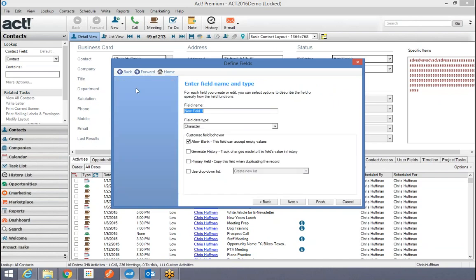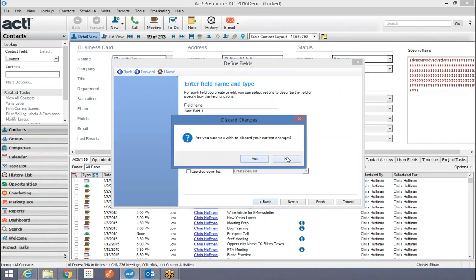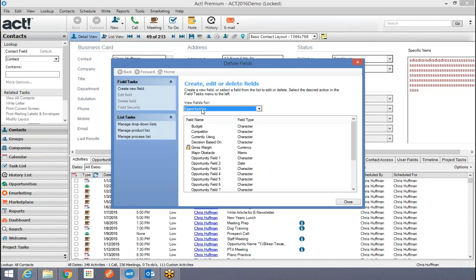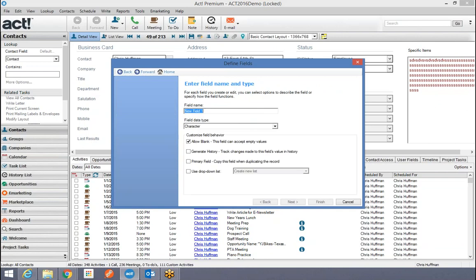And so I click on create a new field, and it's asking me, let me just go back here, make sure that I'm in the opportunities part. Otherwise, if I were in contacts, which is kind of the default, or wherever I am when I launched define fields, you'll add a field to contacts when you meant to add it to opportunities. So make sure you have opportunities highlighted, and you go up here to create a new field. And then I give the field a name, and we'll call it annual claims.